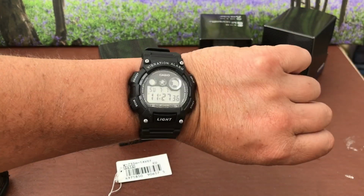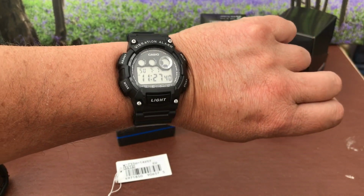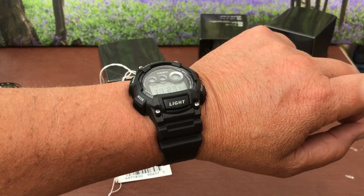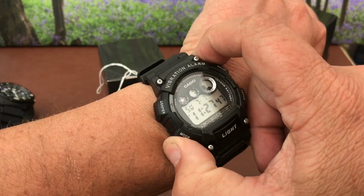Absolutely fantastic. Got those Phillips screws on the front there shown. Gives it quite a nice tooly effect. Obviously you've got your big light button on there rather than one of these. Buttons are really nice on this, really nice and chunky.